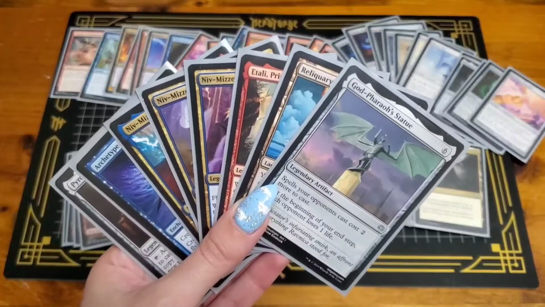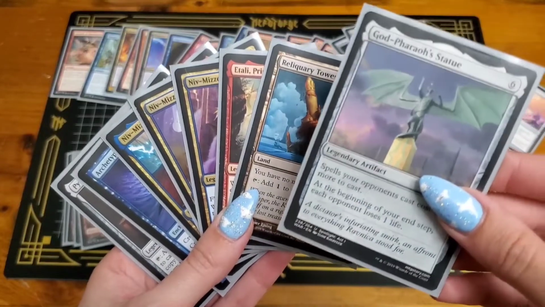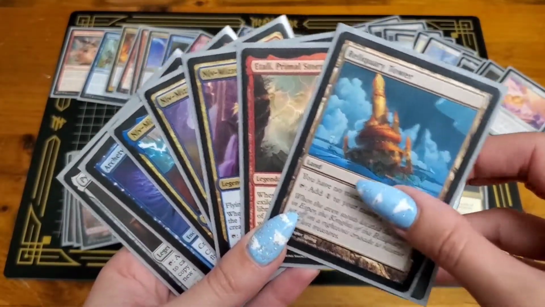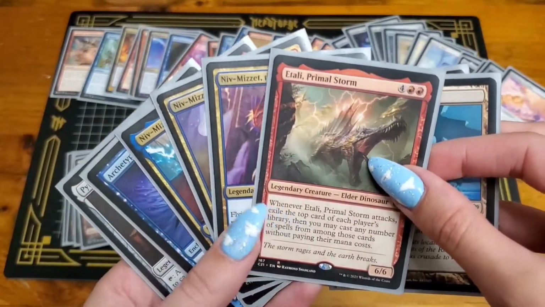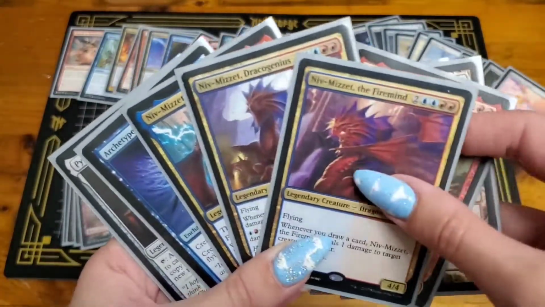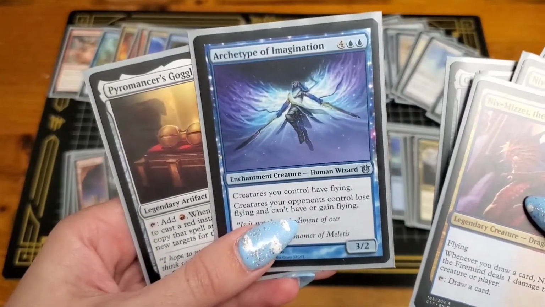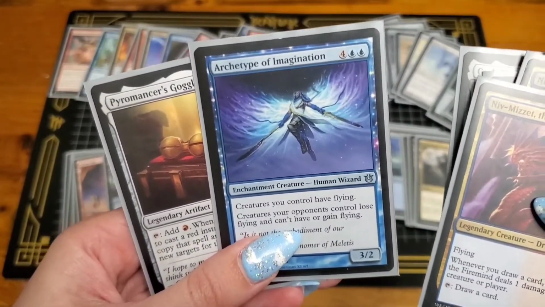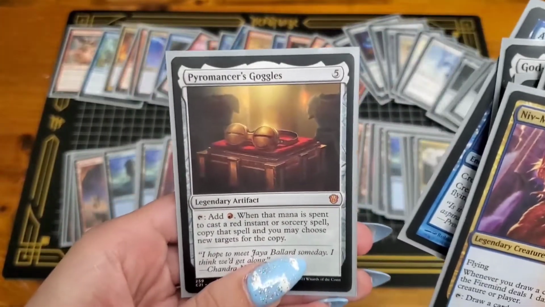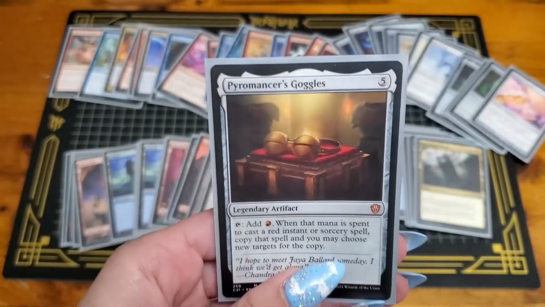Here are a few cards I'm going to harvest from this deck and put into other decks. Like I said, I love this artifact. Liquor Tower, I need some no maximum hand size in a few of my other decks. Etali, I need to build around Etali or put her in another deck. Those Niv Mizzets, they have to go somewhere as well. I really like this one. Creatures you control have flying. Creatures your opponents control lose flying. Bye-bye, dragons. I'm just kidding. Pyromancer's Goggles, I need to put that in a deck that actually does it justice.